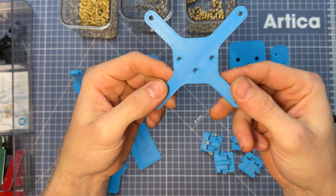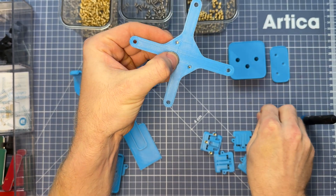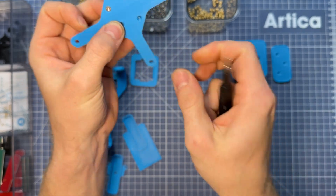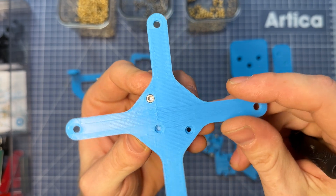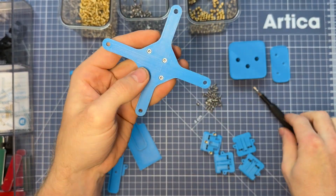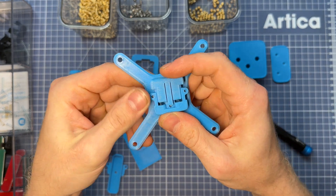Now that the mechanisms are assembled, we can start to screw together our mounts. This one's the VESA mount — those three holes will align with your mechanism, so you just screw them together. I like to grab one screw and tighten that one first, pretty loose, and then that lets me align the other two before quickly screwing the rest down. Note that if you screw it down too tightly the mechanism will stick, so just back out those screws a tiny bit and it should glide smoothly.